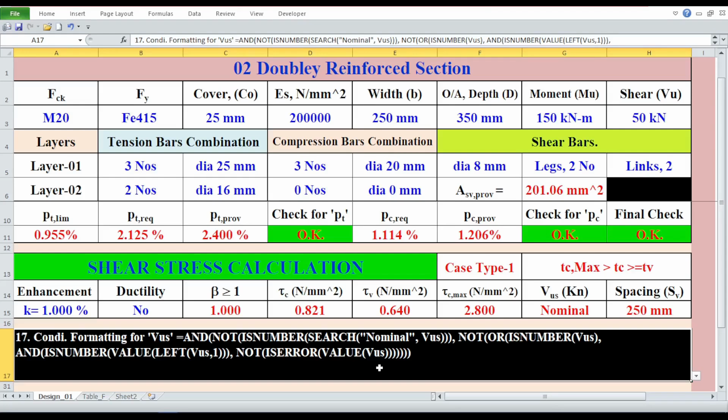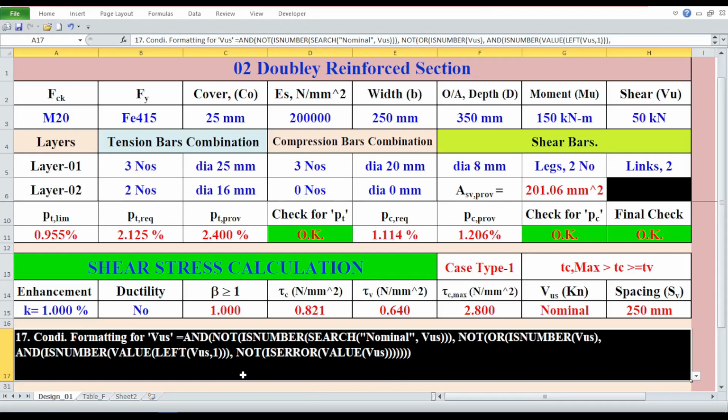Simple meaning of the formula. Let's explain the simple meaning of this formula. This complex formula checks for two main things in your VUS cell. First, does the cell VUS not contain the word nominal? And second, does the cell VUS not contain any number?